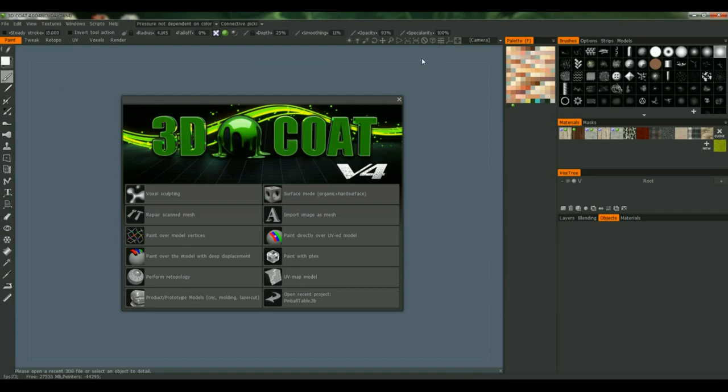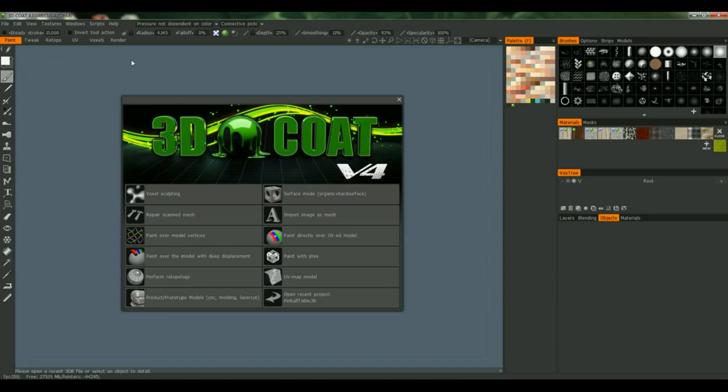And you can tweak this to your liking. And that's one of the biggest benefits to 3D Coat I can think of, other than the fact that you're working with voxels and you don't have to think about how you're sculpting things. You can just sculpt them. It goes beyond just sculpting. You can use this program in so many different ways.